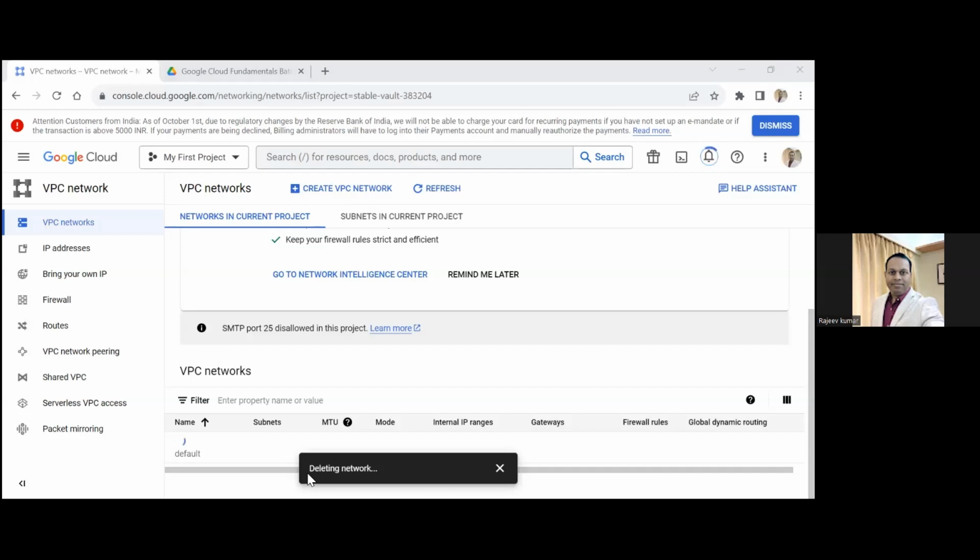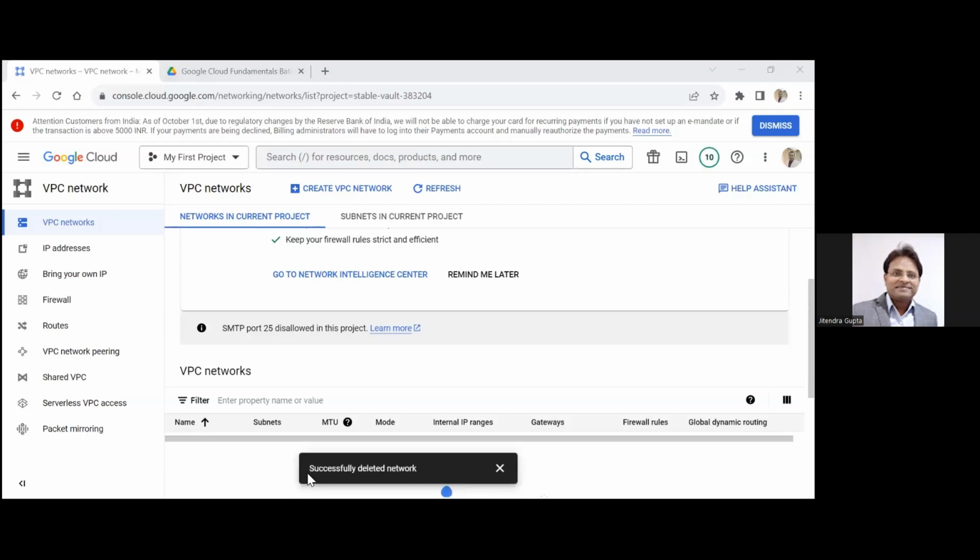Trying to delete. So just for the record, I received an email from Google, and it says the bill for the use of Google Cloud and API is 0. Yeah, that is for this month. For the previous month, it must have generated an invoice for you. One minute, Jitendra.